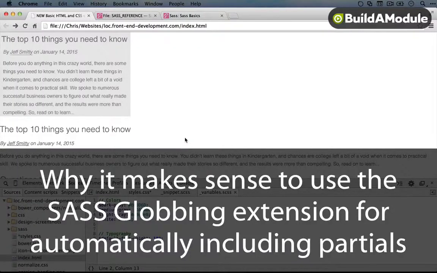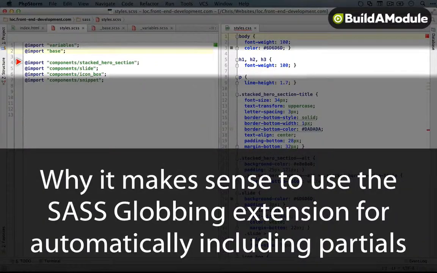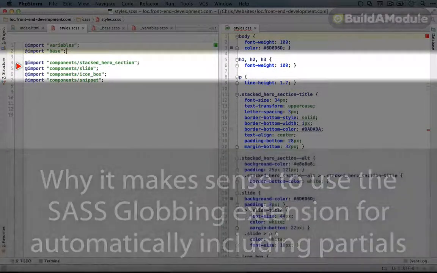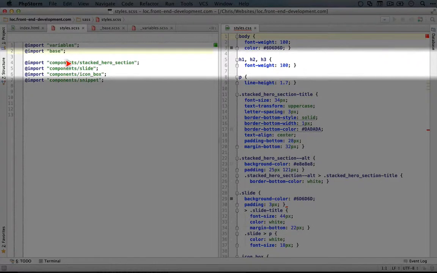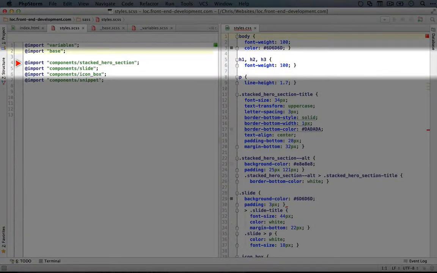So there's one thing that feels like it should be a little bit more efficient. If we go back to our code, in this import section, what we're doing basically is including all of the files, all of the partials that are inside of the components directory. As we add new components, we're going to want to import those as well. And even though it wouldn't be a huge deal to add all of the imports here, it feels like it would be simpler if we could just include all of the components by specifying a directory. That way, as we add new components, the SASS gets added automatically.